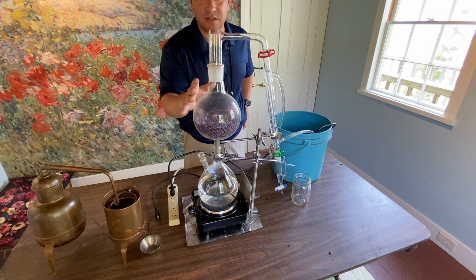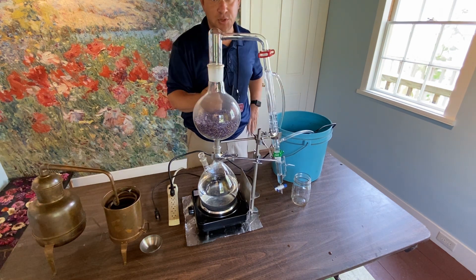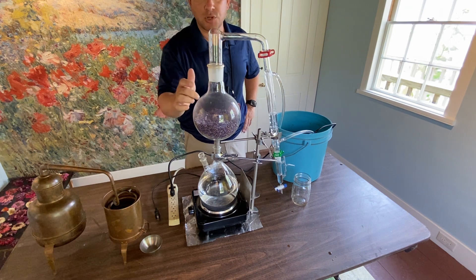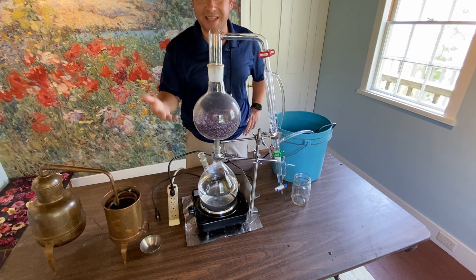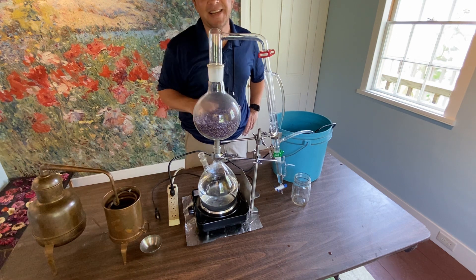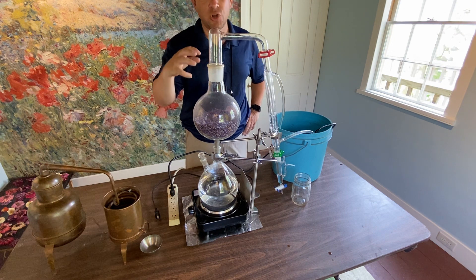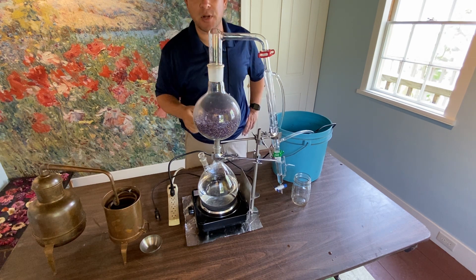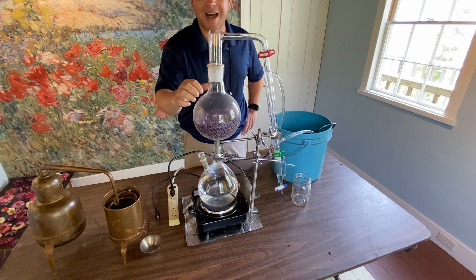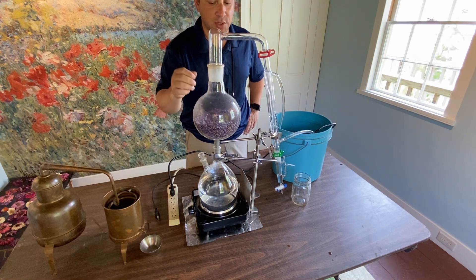This glass still on your right works very effectively in producing essential oil. Now borosilicate glass, often called Pyrex — you know, associated with kitchenware — was invented in the 19th century by a German chemist. This type of glass really made it easy to do extractions and different experiments within labs because of high heat tolerance. Very strong glass, high heat, no problem, easy to take care of — very strong stuff.